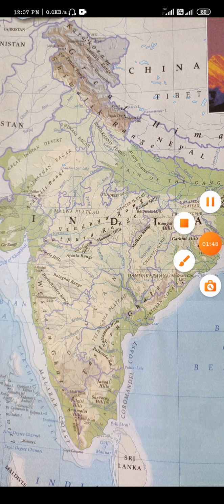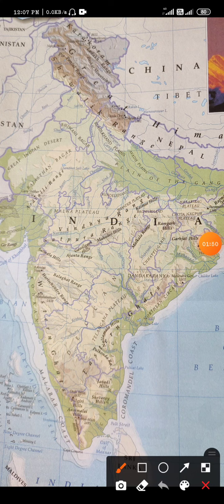On the foothills of the Himalayas, we can see boulder deposition. Boulder means big rocks. This is because of the erosional activity of the rivers. The rivers originating from the Himalaya erode the Himalaya, so they deposit the boulders. So that's why the rivers on the foothills are not seen.